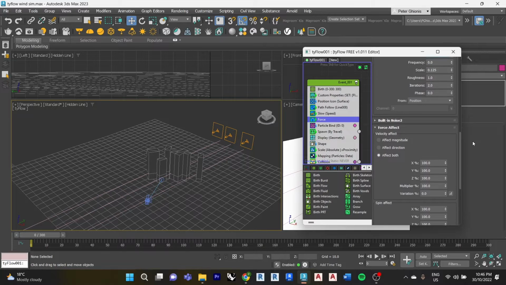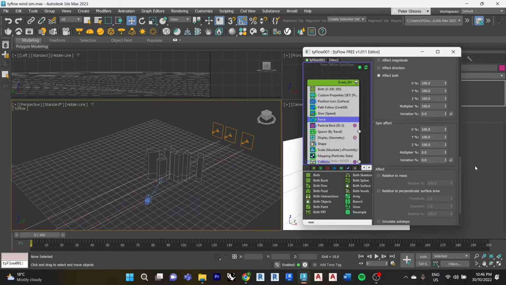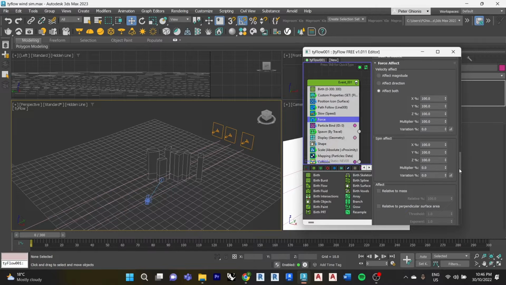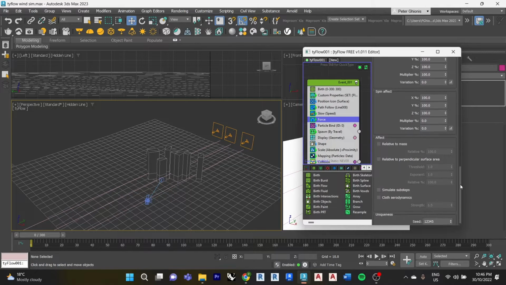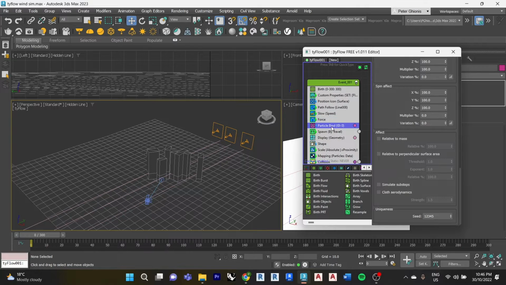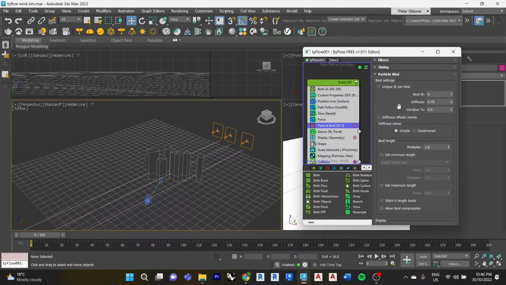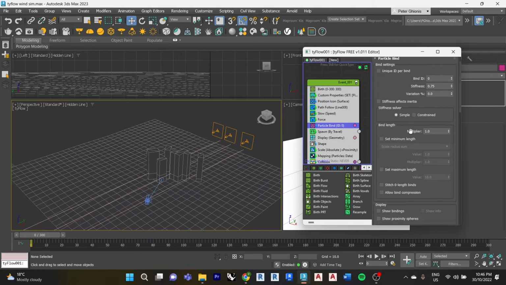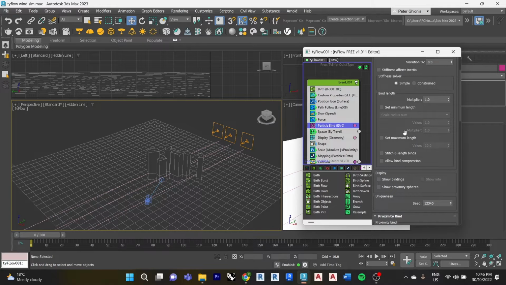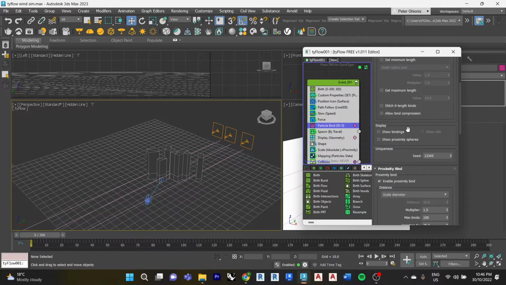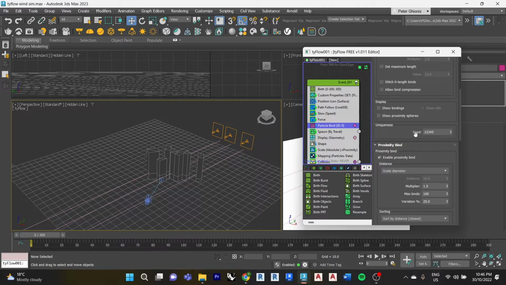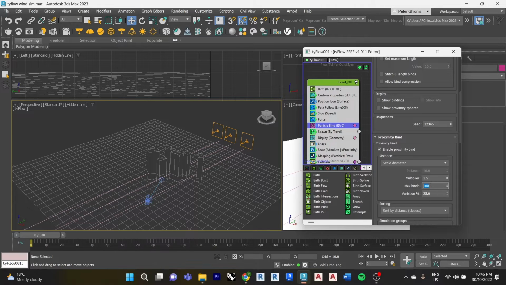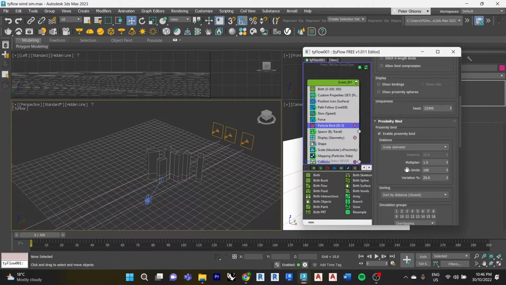So ultimately we want to create an array of particles that will interact with the buildings as they pass through. And you can see there the settings I've used for it. So particle bind is placed just to create binds with each particle as they hit each other. Essentially to show where there are moments of build up in the building and where there are moments where there's easier flow to come through.